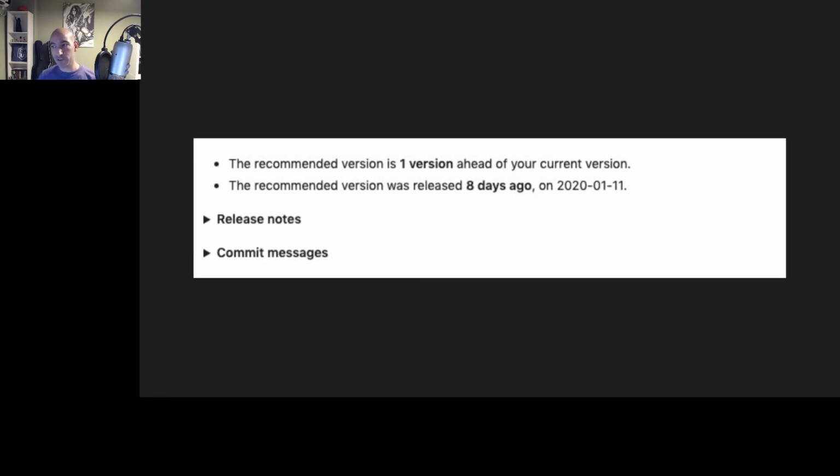But it's important to note some of the things that you actually need in the tooling. For example, release notes, commit messages, and a bit of dependency health to understand what the recommended version to use is, when it was last released, so you can see your lag behind the latest version and so on.